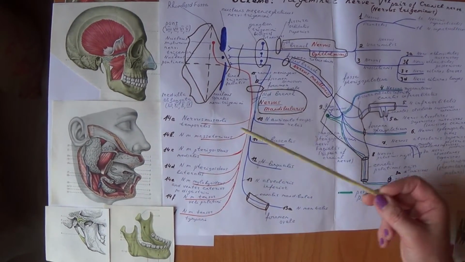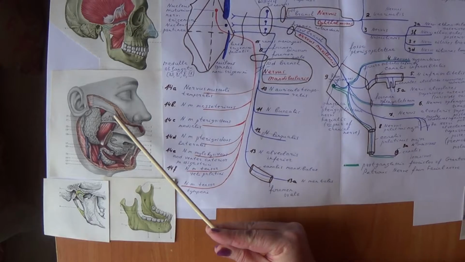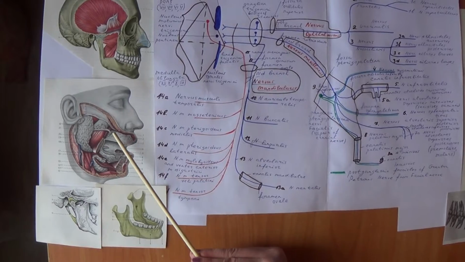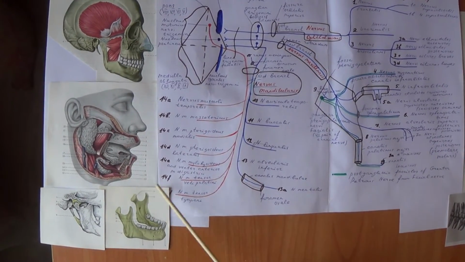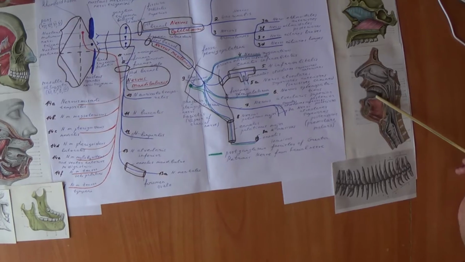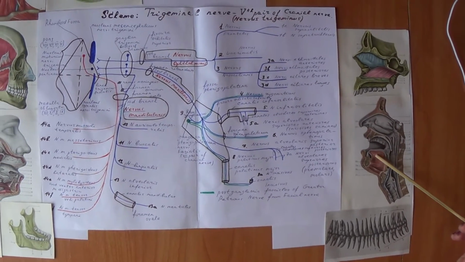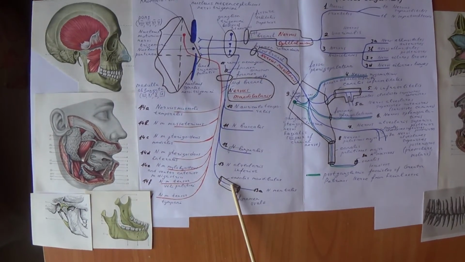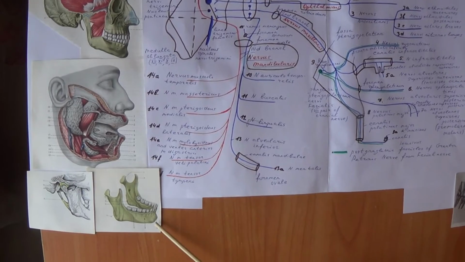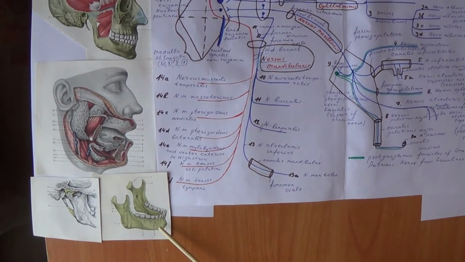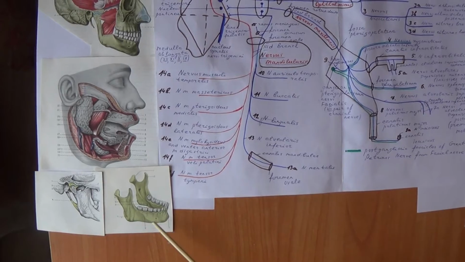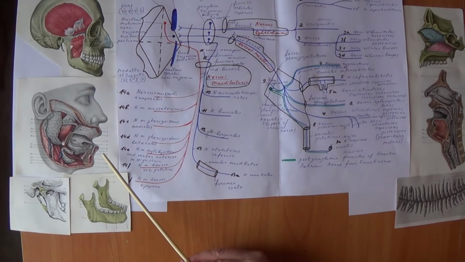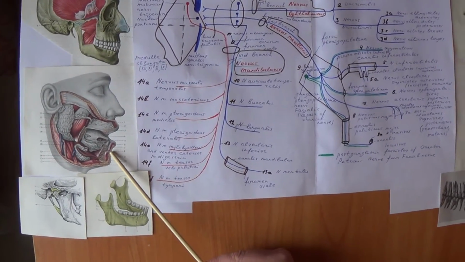The auriculotemporal nerve supplies the parotid gland, skin of the anterior auricular region and temporomandibular joint. The buccal nerve supplies the buccal skin and mucosa of the cheek. The lingual nerve supplies the mucosa of the anterior 1/3 of the tongue and regulates pain and temperature sensations. The inferior alveolar nerve directs into the mandibular canal and exits through the mental opening and continues as the mental nerve. It supplies the mandible and inferior teeth. The mental nerve innervates the mucosa of the oral vestibule and skin of the inferior lip.